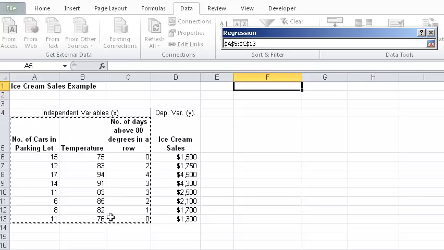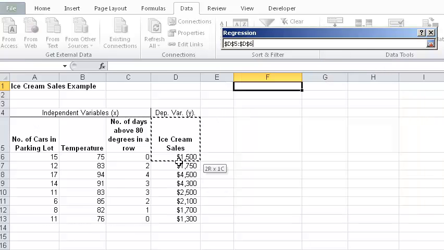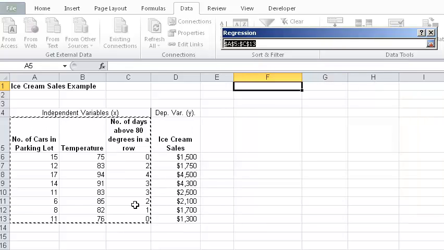Row 5. Oh, I'm sorry, I did that wrong. The Y range is simply right here. I did this backwards. That's the dependent variable, and I am giving it the label. Then the X range are these items here.